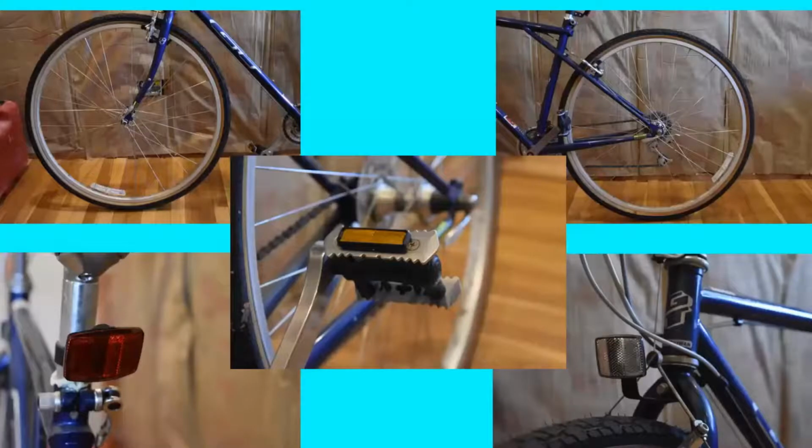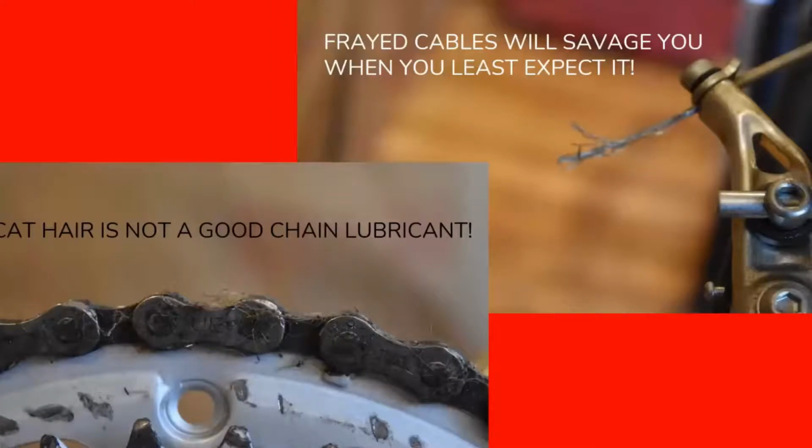Looking at this bike, it's got reflectors on the front and back wheels. There's reflectors on the pedals, reflectors front and back. No dry rot on the tires. Looks like this bike is ready to go. You can just grab it and hit the trails. But wait, that frayed cable on that rear brake, if those frayed ends poke you in the leg, you're going to know it. And also that cable is only going to get worse if something's not done about it. Also, believe it or not, cat hair is not a good chain lubricant.